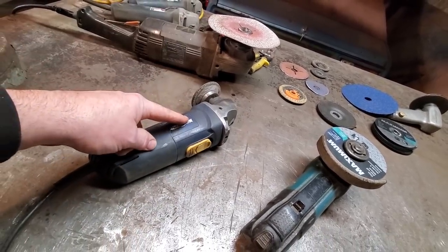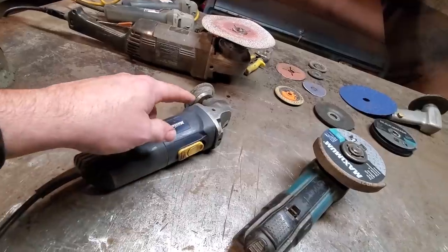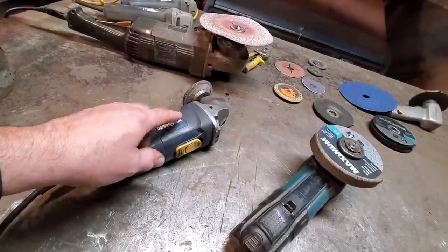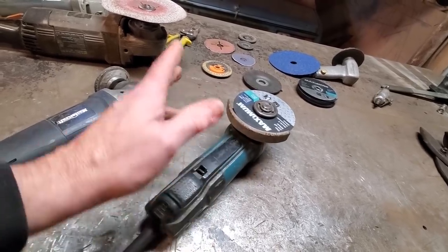I've had these cheaper grinders. They'll probably work for you in a small shop if you're only doing a little bit. But I've had these last 2 weeks. I've had them last a day. They're hit and miss on these cheap grinders. It's better to go out and spend a few dollars. These grinders here, $150. Over $100 for sure.